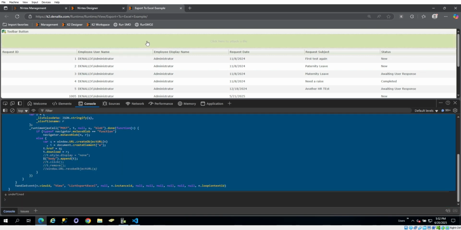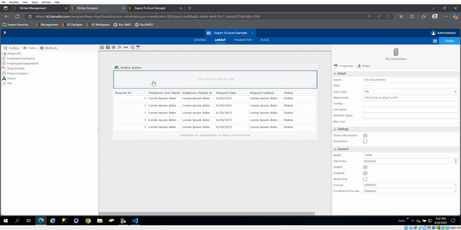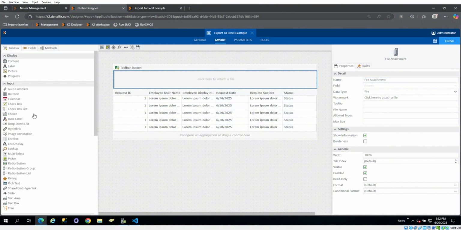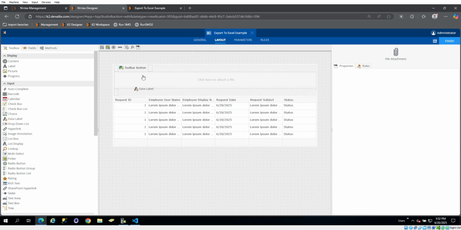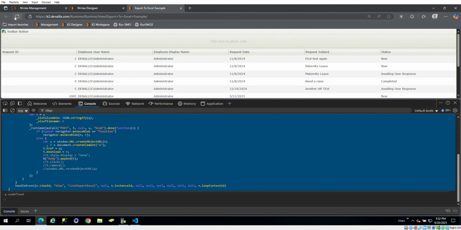So first, here I have an attachment control because this is where we want to save it. So I call it file attachment. The naming here is very important. And what I'm also going to set up here is a data label to store some of this stuff because I don't know how to actually go directly to the file attachment control. If you figure out how to do that, please tell me. I'll name this DL file and I'll be able to refer to that in my script.